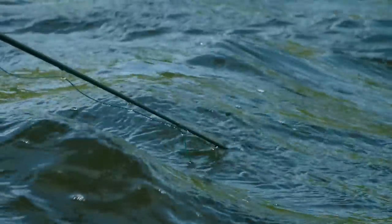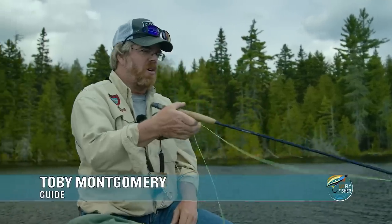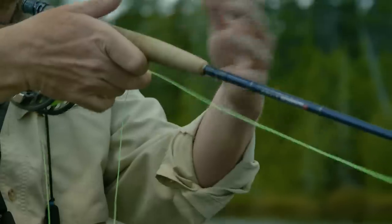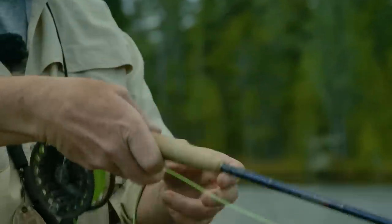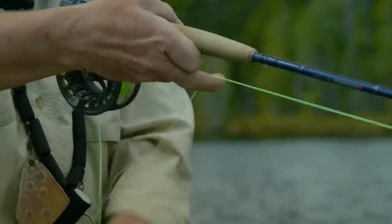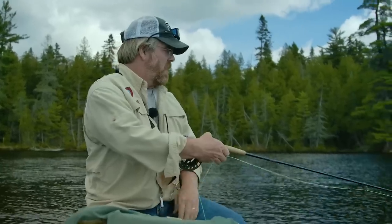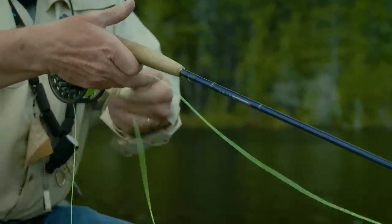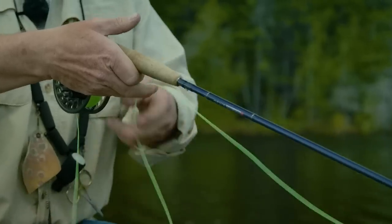So basically when I'm stripping it in, I aim the rod right at the fly. I just kind of balance the rod — I don't hang onto it very hard. I drape the line over my finger and just let it hang down. I'm not gripping the rod real tight. The rod's not moving at all. You can hold it above the water, or sometimes I just put the rod tip right in the water. If you rest your elbow on your knee on your leg like this, you'll miss a lot of fish. So I just sit more upright. It's pretty effective with streamer flies also.